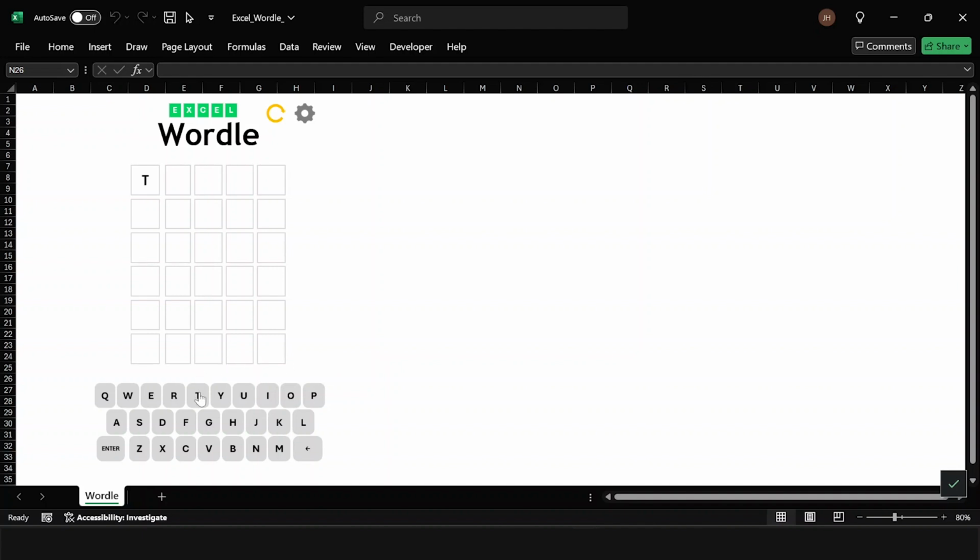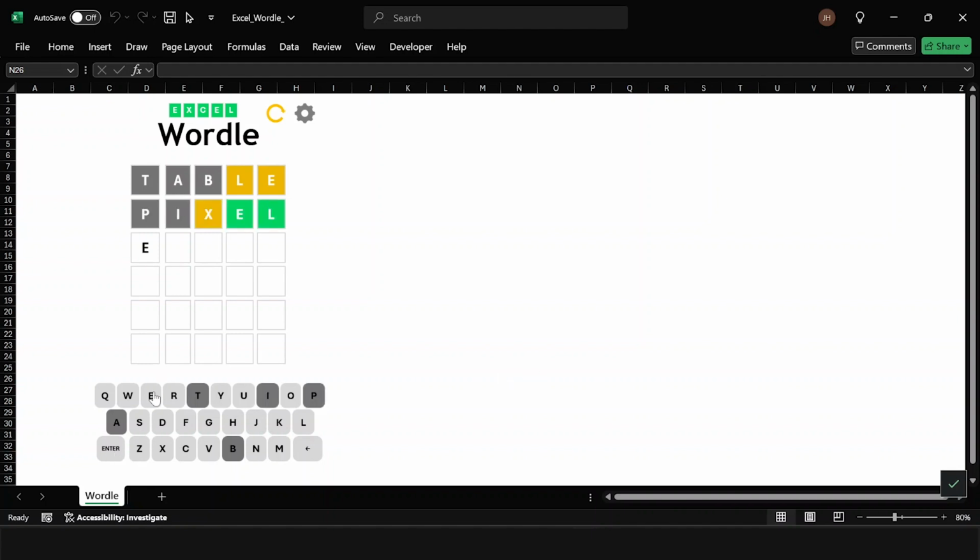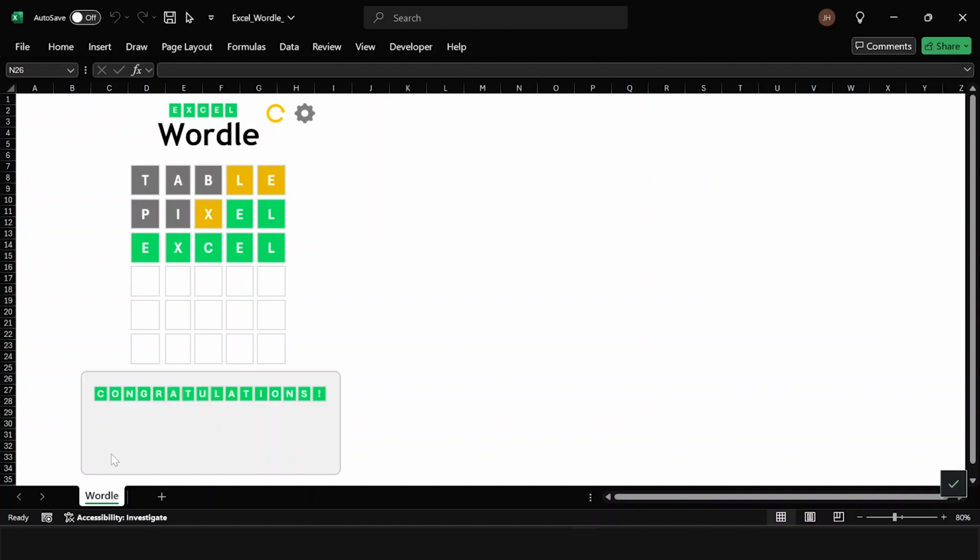Hello! Okay, so today we are going to be building Wordle in Excel. If you've not played Wordle, it's a word guessing game in which you are given clues along the way as to whether or not you've guessed a correct letter and whether or not it's in the correct place. As you can see, we're going to try and make it look as close to the real Wordle as possible, but there is quite a lot to get through, so this may be split over 2 or 3 separate tutorial videos. Let's get started.